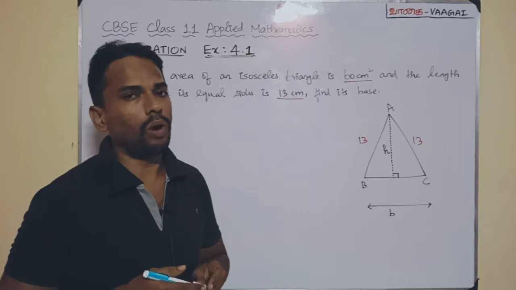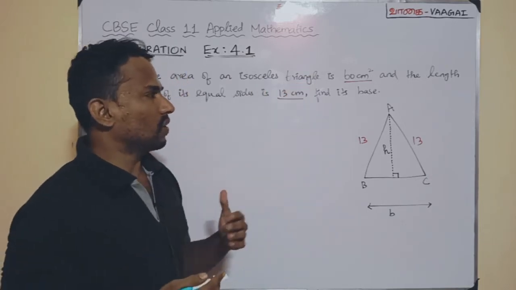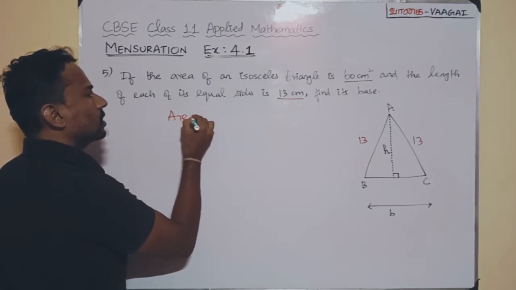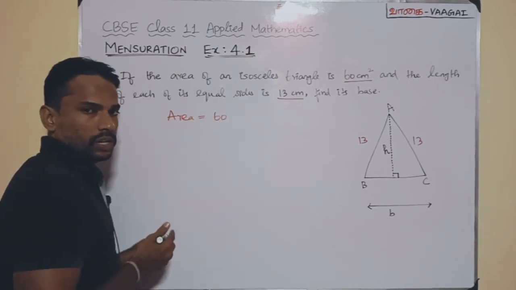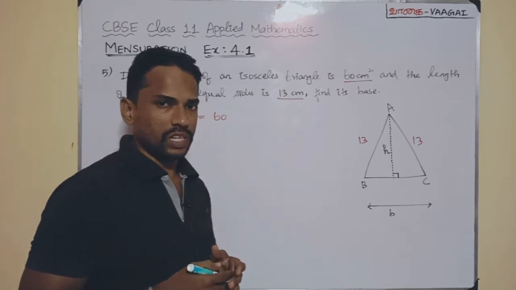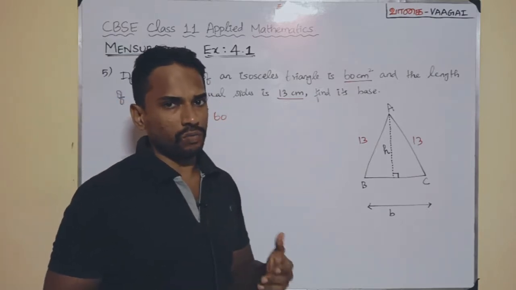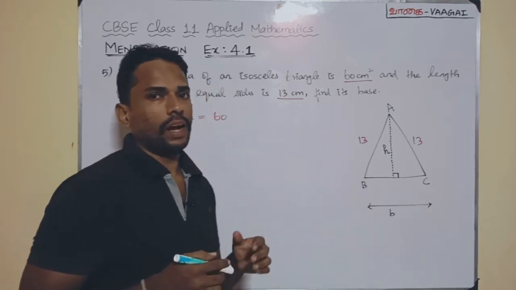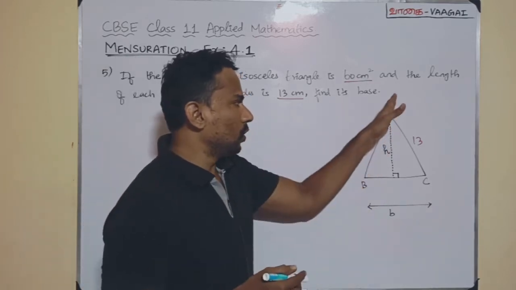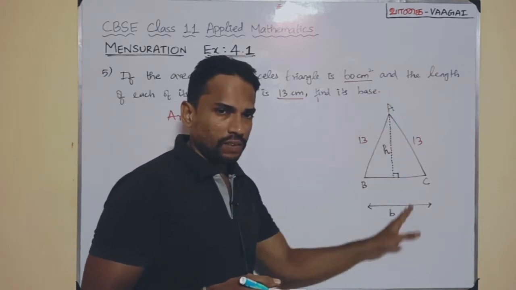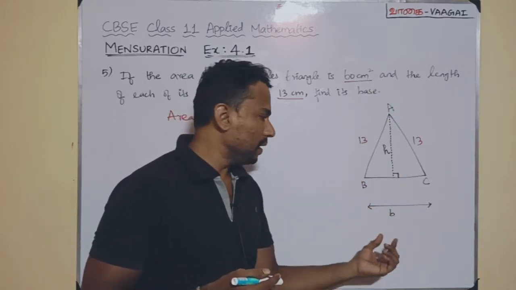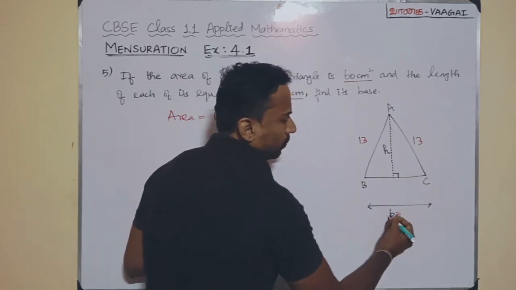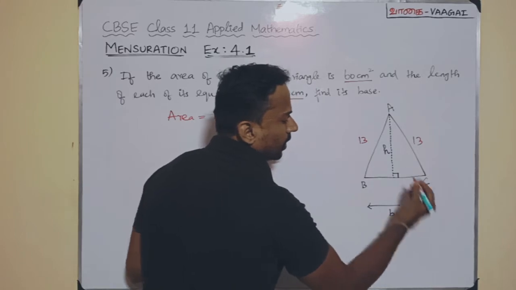Okay, fine. And we are also given the area, so area is 60 centimeters square. That also we will note here itself. Now the question here is, we need to find the base of this triangle. So base, I'm going to take it as B. And now as I told, we are going to drop a line here. This line will be the height, and for a comfortable way to do the problem, let me take this base as 2x.